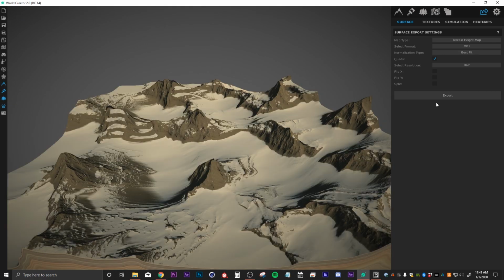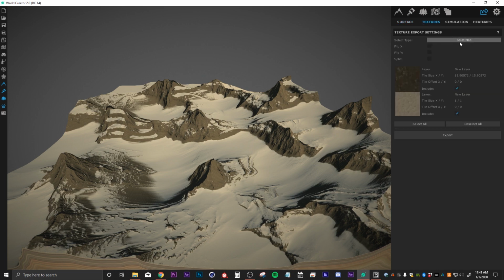Alright, so the next thing we want to export, if we come over to our texture tab, is this splat map right here. Now remember, we're not using these actual textures. This is just a representation of our mats. So a splat map is going to give us a file that we can then separate into two different materials in Redshift. And for a splat map, I actually want to make sure that this is double the resolution of what we exported for our geometry, because luckily Cinema 4D can handle really high resolution textures.